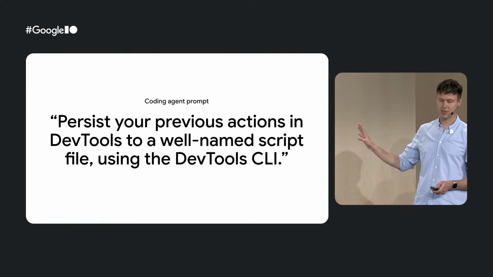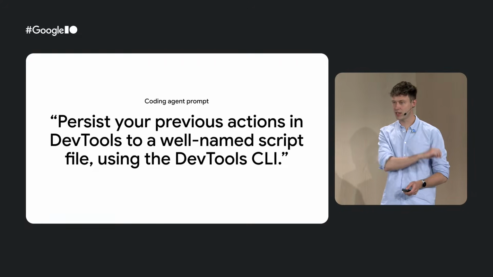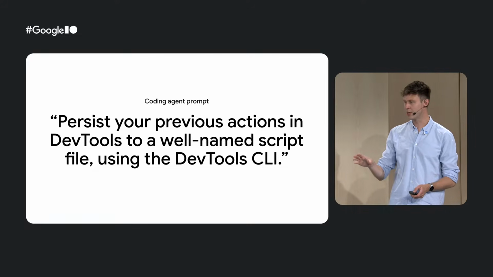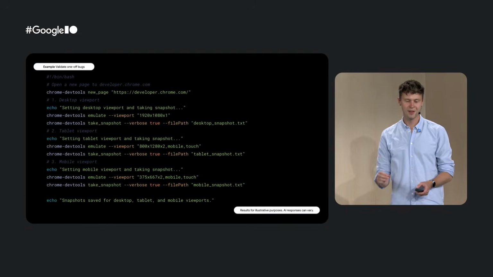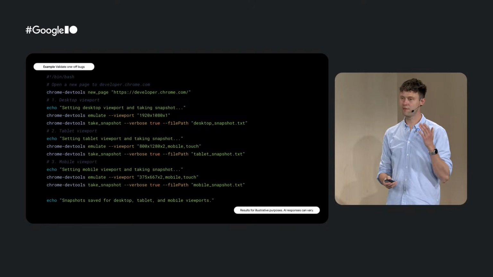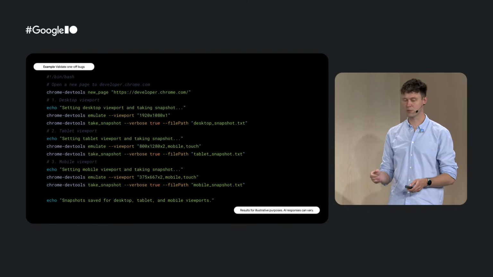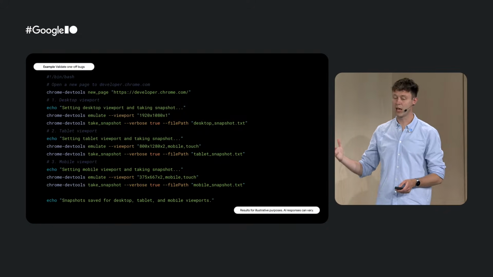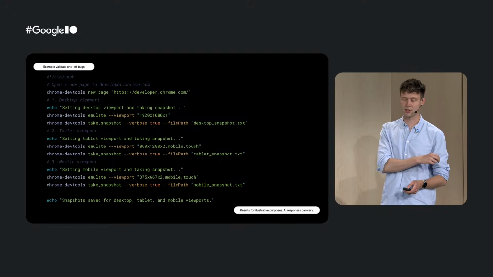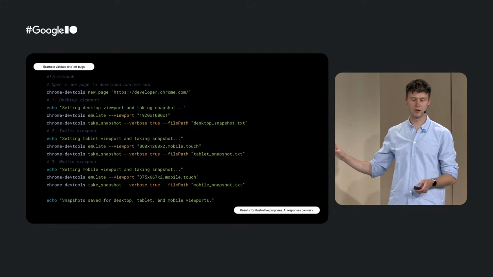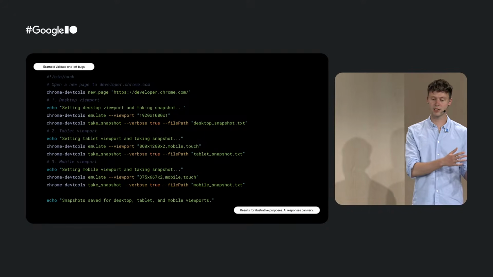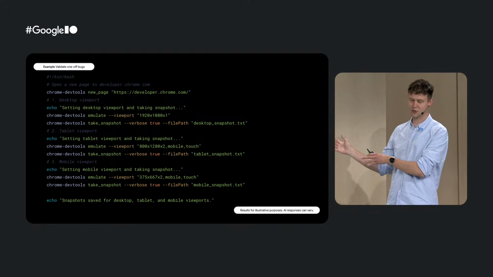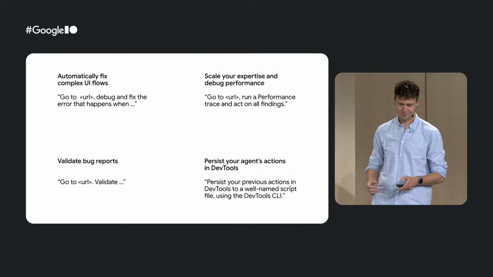When you try a prompt like this, make sure that your coding agent has access to the DevTools CLI and the related skill, which teach it how to use the CLI. For the previous example, where we validated the navigation on developer.chrome.com, this, for example, could yield a script like this. It's opening the page, emulating the viewports, and taking the screenshots. The only bit that is missing here is the actual comparison of the results Antigravity has done for me in the screencast earlier. With this approach, using the scripts, that would be on you, the human, again.